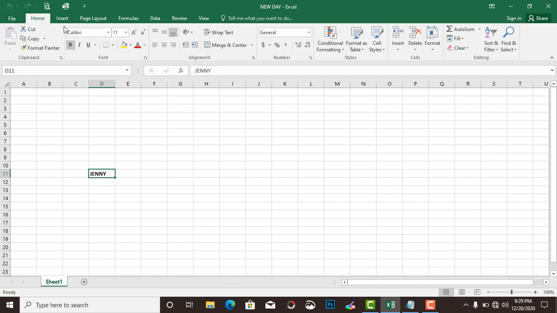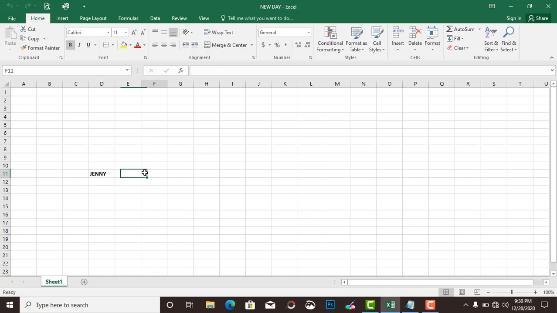You can see we have a small little gray line separating the Clipboard from that of the Font section. You can see we also have the same gray line separating Font from that of Alignment. And on the Home tab, we have all these commands. So these are all commands: bold, underline, fill color, align left, align right.